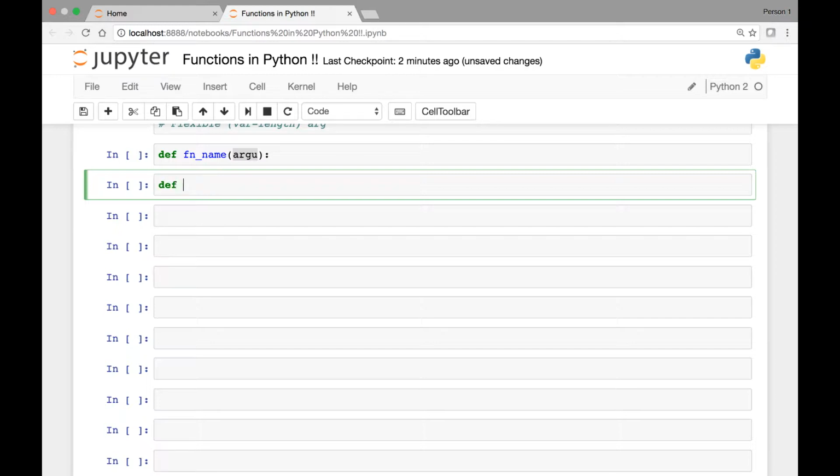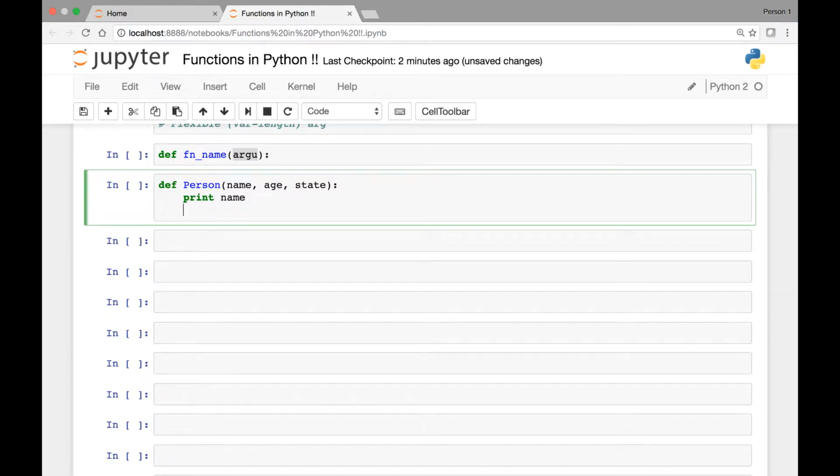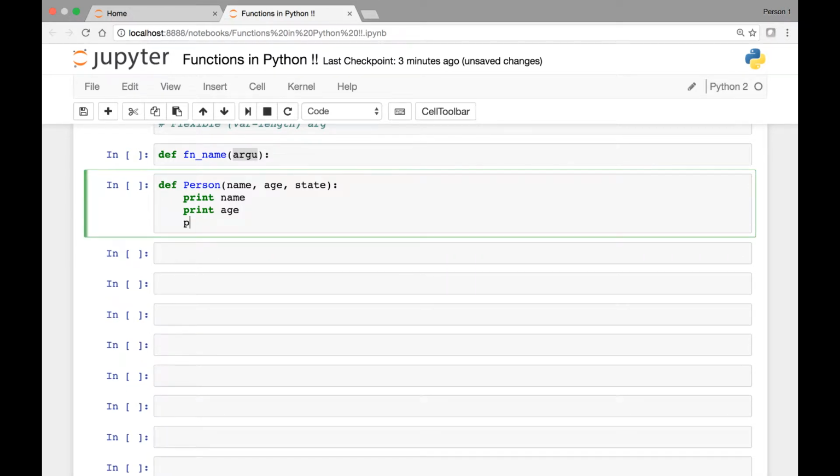Let's create a function called person, and let's say we have 3 arguments for that function: name, age, and state. That function will simply print the name of the person, the age of the person, and finally the state of the person.